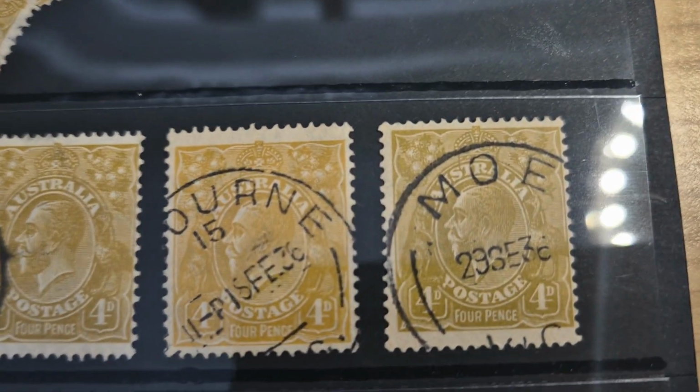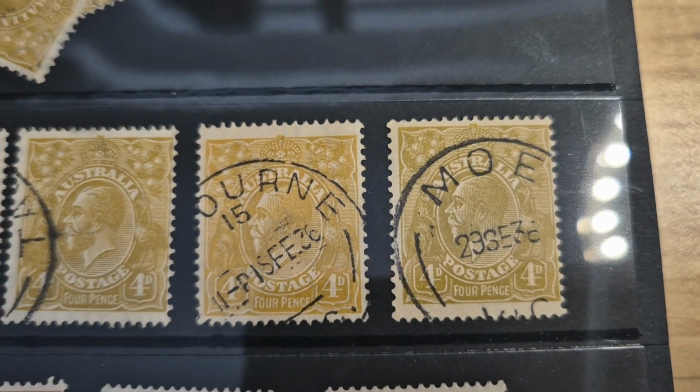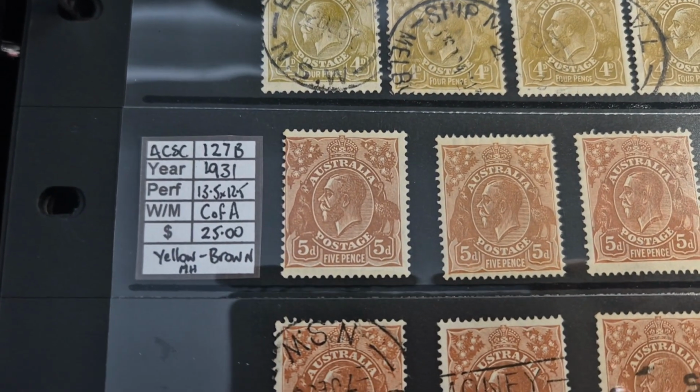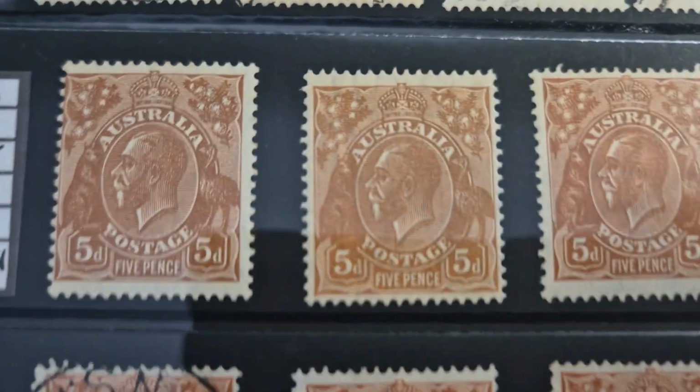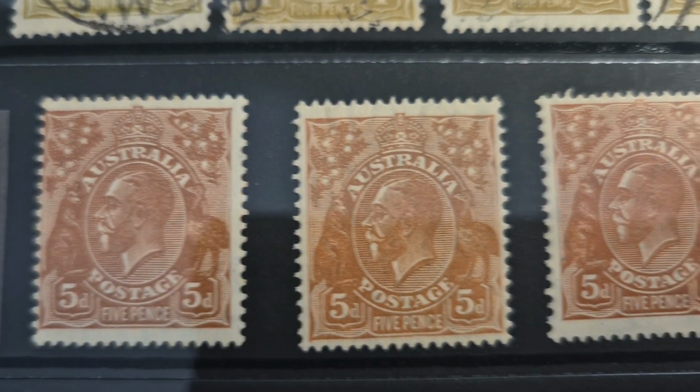Look at that, Maui. I used to live down near there. Yellow, brown. Look at that, even those two, slightly different.